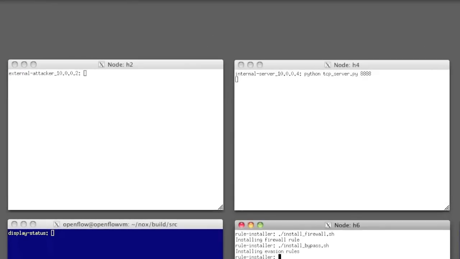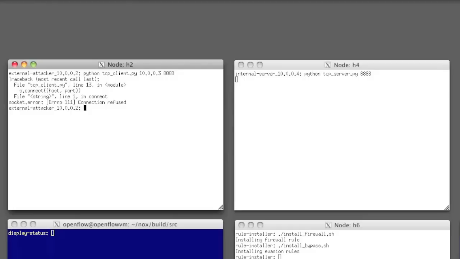As I did last time, I'll target my flow to host 3 in the hope that my bypass rules will rewrite the header to funnel my session through host 5 and on to host 4. This time, host 2's flow to host 3 is not translated by the flow evasion logic and instead produces the expected failed connection error.